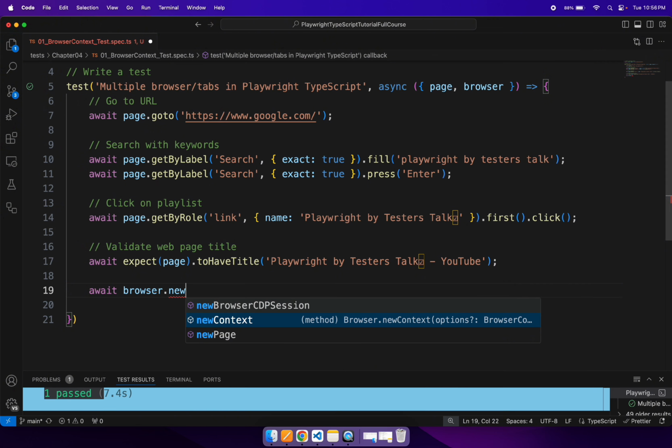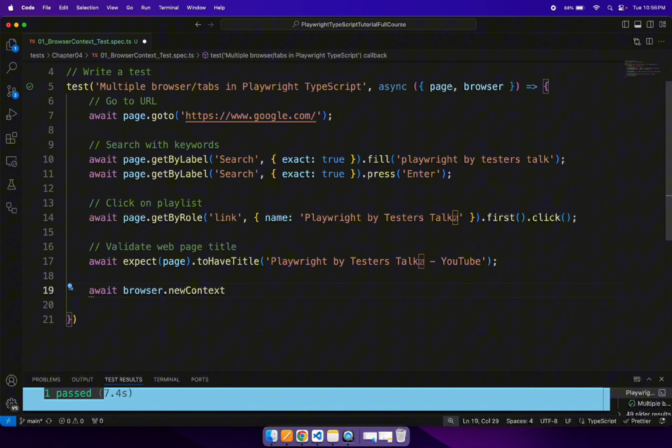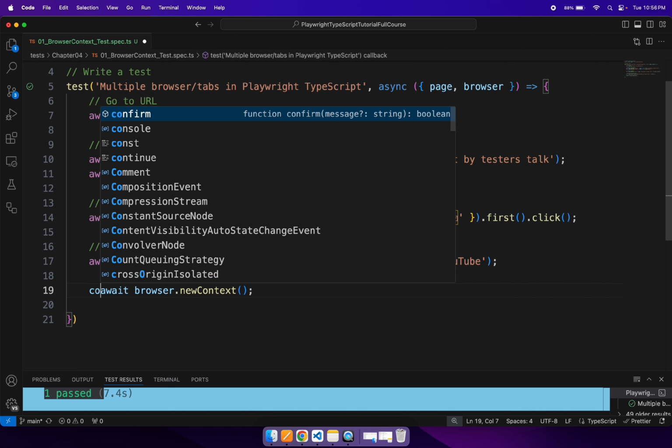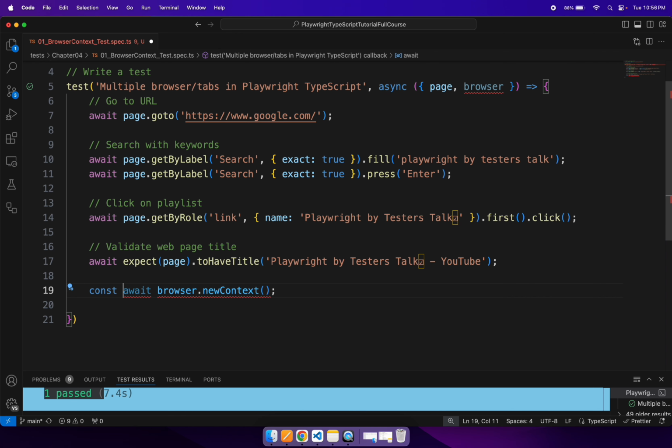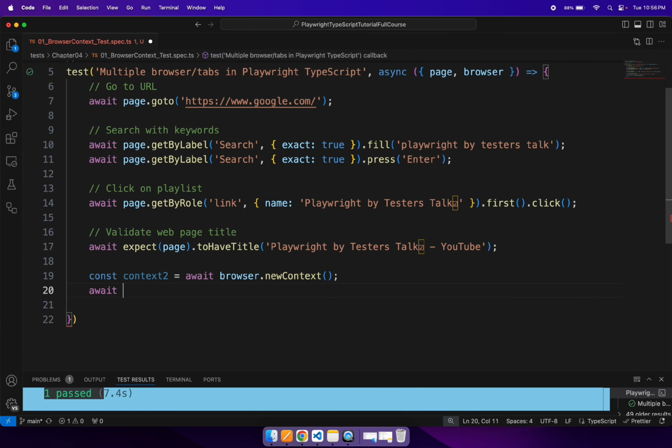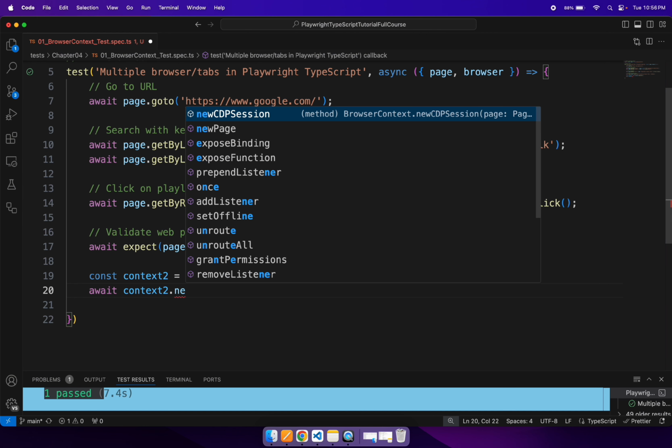Firstly you need to create the context. Then I will assign it back to a constant variable called context 2. Now for creating the new page or a new tab, I will use await context 2 dot new page here.